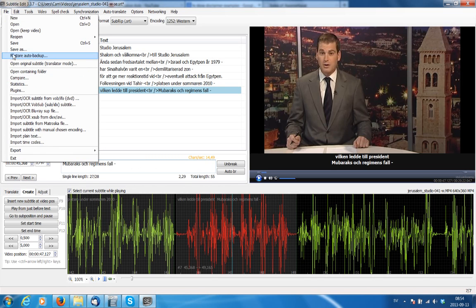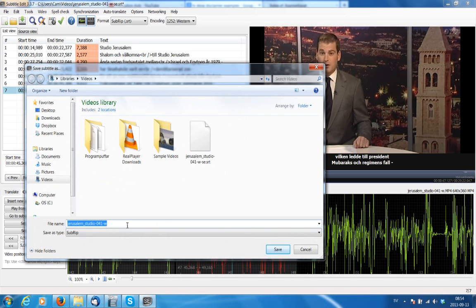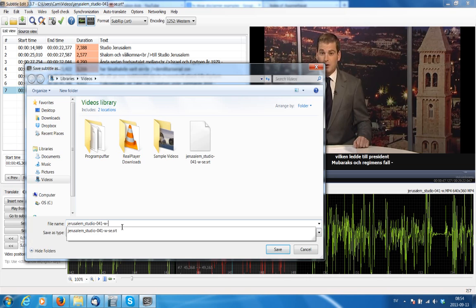We go to File, Save As, and this by default, which means förinställd, this is the name of the file. Please do not ever change the name. Don't ever make it give any capitals, even though there's a name involved here. Don't remove any letters. Don't put any dots or dashes or any type of characters. However, what we must do is add to the end of the file name. Because we are translating into Swedish, we need to write a dash and SE, and then we click Save.